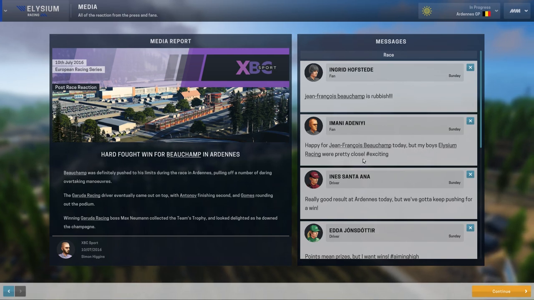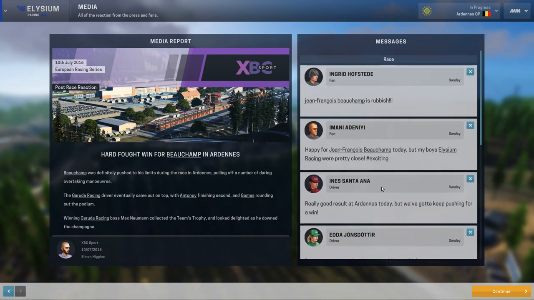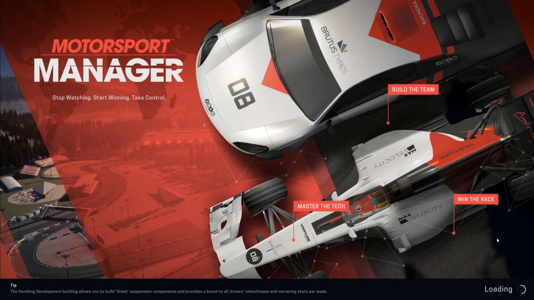But my boys, Elysium Racing, were pretty close. Hashtag exciting! Oh, yes! That was a good outcome. I'll have to do that risky tactic more often. Technically, we did run out of fuel as we got into the pit lane. We did actually run out of fuel. But only just. That was tight.